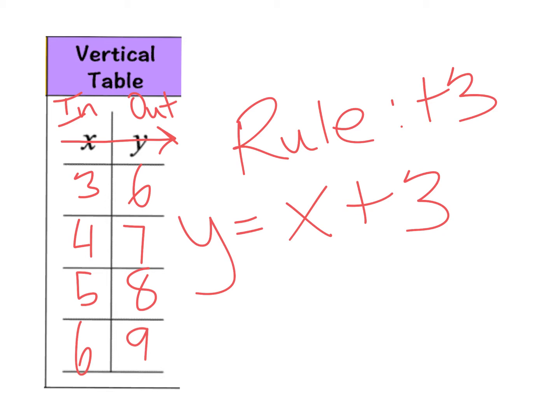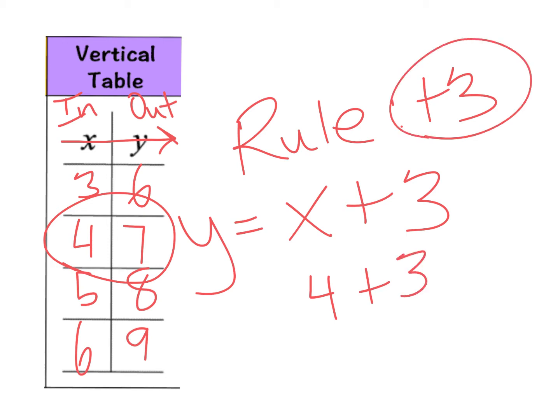And that's pretty easy if you take something from the table, like I'm going to circle this. Let's take that from the table and plug it into our equation and see if it makes sense. So I'm going to take the X value of 4, so I'm going to write it underneath, and I'm going to say, okay, if I take that and I add 3, because remember our rule is consistent, it's not going to change, that means that should give me the Y. And in this case, it does. This matches what's going on over in my input-output table. My equation here makes sense.